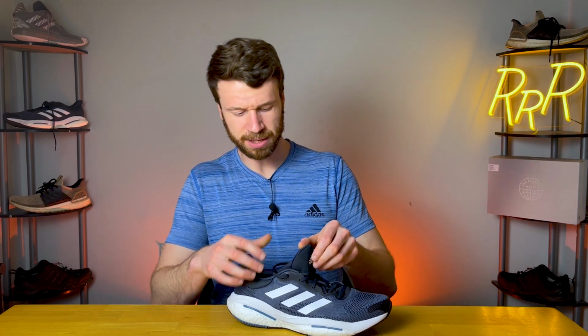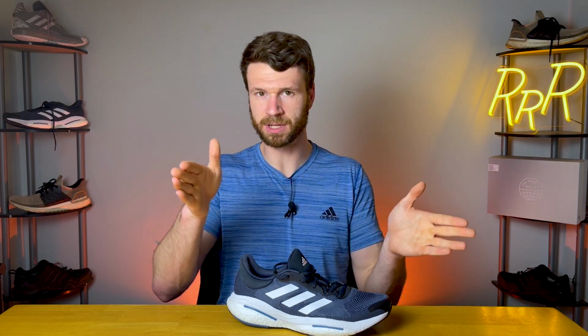And then once you get to the top of the tongue, it's super comfortable, very plush, but it just feels kind of awkward and like a disjointed experience because you go from this really thin and minimal tongue to all of a sudden this massive thick piece at the top that does, again, fold in on itself on the sides, which is kind of strange. So you can flatten it out, it just takes an extra step. So I hope they improve the tongue.